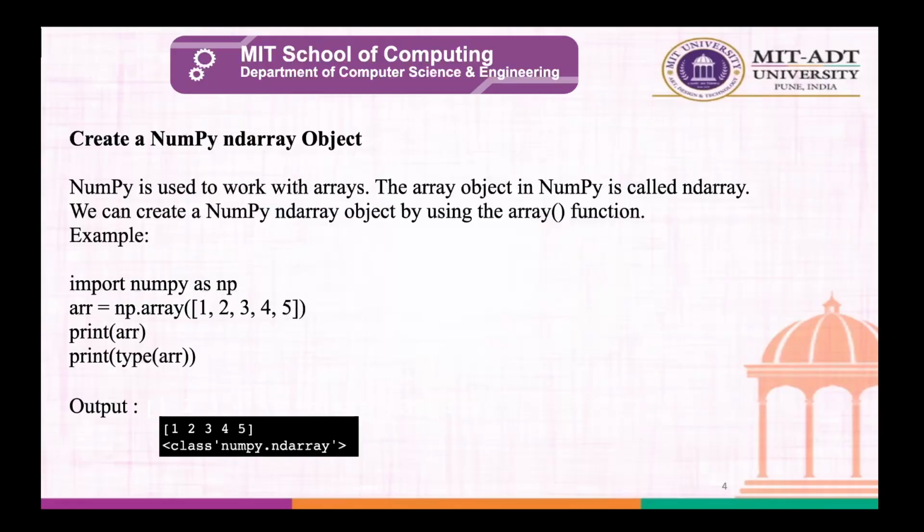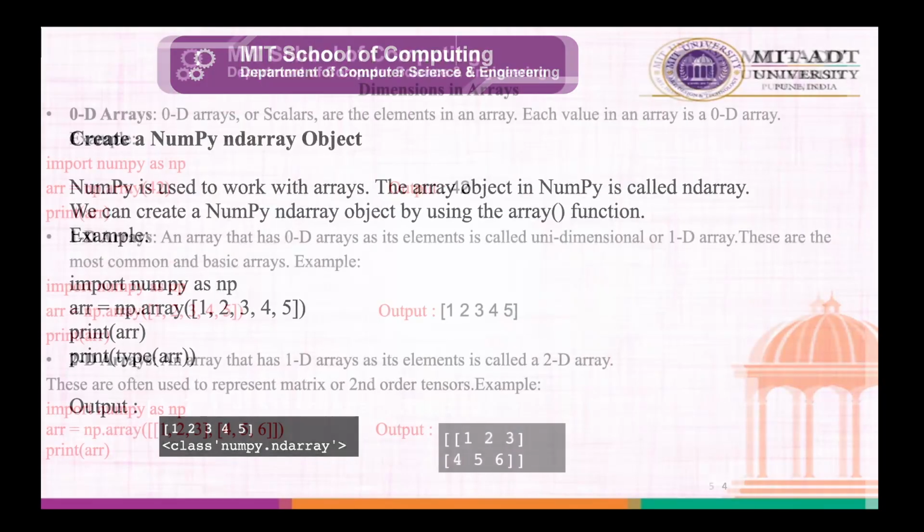We can also create a list and then convert that list into an array. So here also in the np.array function, in brackets we are providing a list as an input, so that all these individual elements will be the elements in the array also. Then if we try to display this arr variable, which is an array, we get output like 1 2 3 4 5. That means the array is created and this array consists of 5 elements. If we try to display the type of this arr, yes, it is showing us class numpy.ndarray. Okay, so in this way we can create an array.